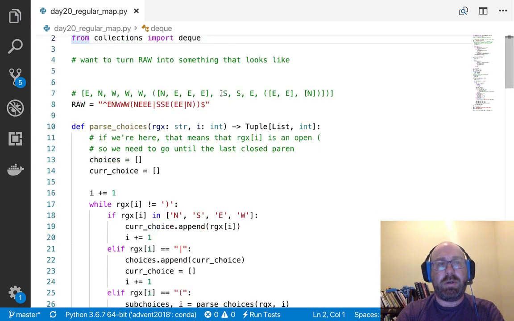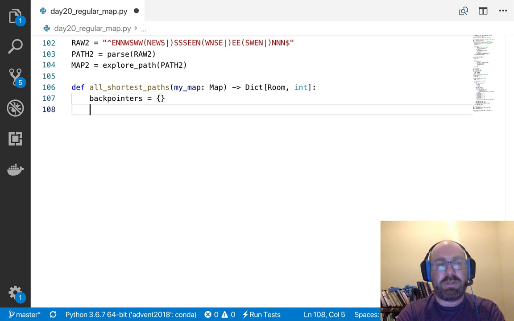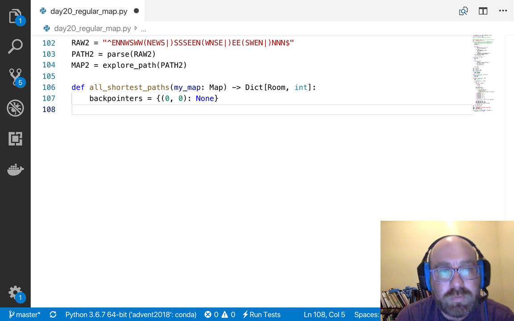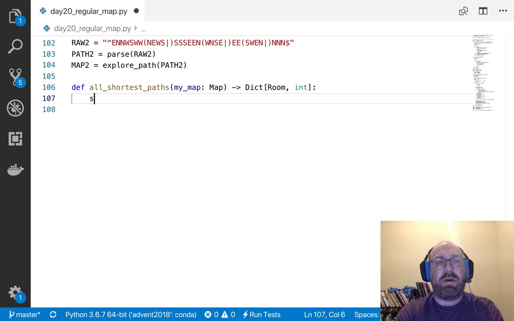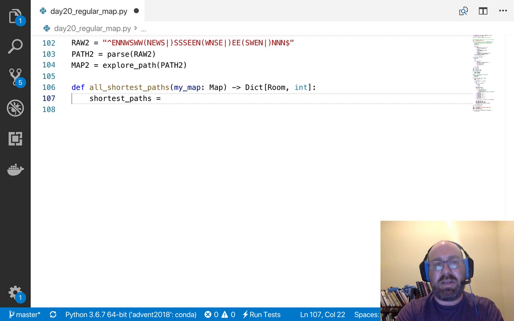So I'll get dict here, and now this is a very standard breadth first search, which I think I can do. So back pointers is this, and actually I'll say 0, 0 to none. And actually, I don't even need that. I just need shortest paths. And in part 2, they're going to make me regret this. But I'm just going to keep track of what is the shortest path to each one.